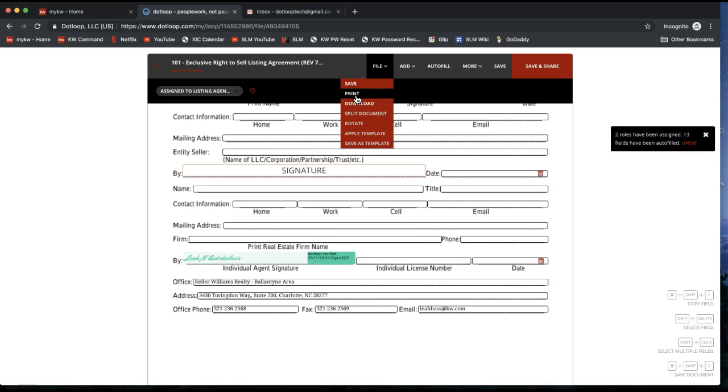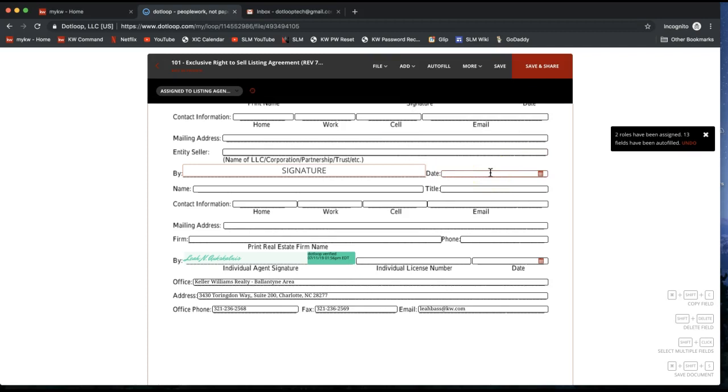Okay, just in case you're wondering the difference between printing and downloading. Printing, pretty obvious. Downloading would just be to download it to your computer. It is really great to download all executed forms to your computer so you have a backup. It's the worst if you get a fully executed document and then the signatures get erased. So it's always great to download your fully executed documents to your computer so you have a backup. It's very important.